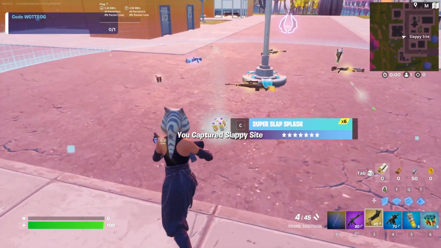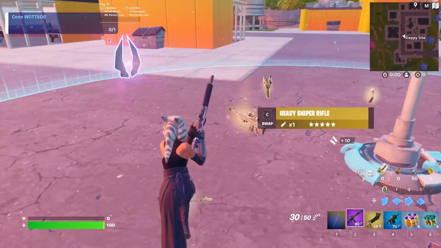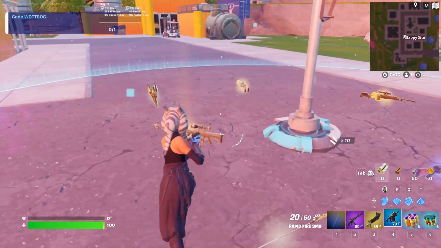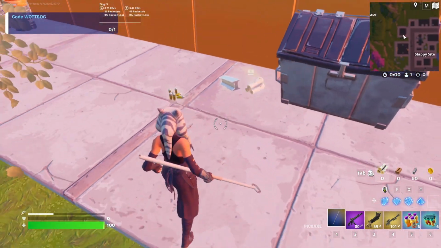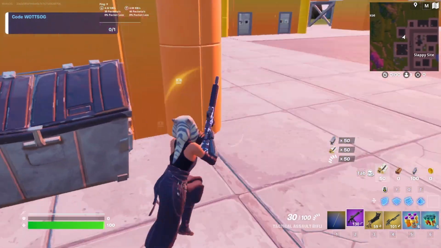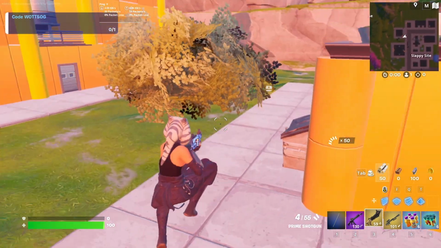Alright, so we got some exotic slap splashes. I'm actually going to take these over the stink bombs. And we got a mythic heavy sniper. That's very nice. Got another dumpster over here. Let's see what we get. Got some materials and some ammo. So these are also really good for getting a bunch of ammo and stuff, get stacked, you know what I'm saying.